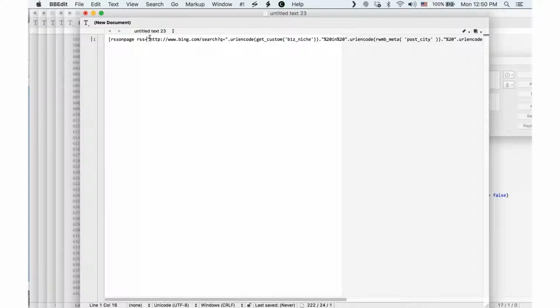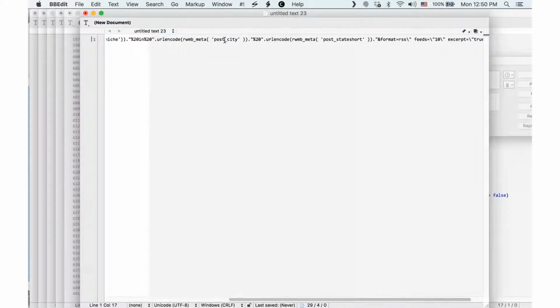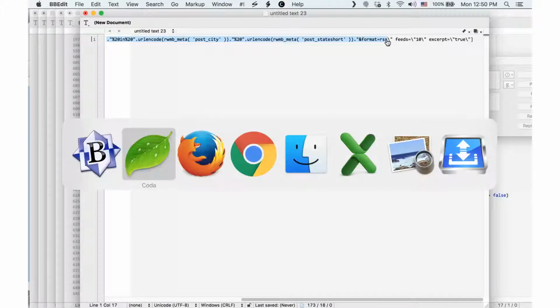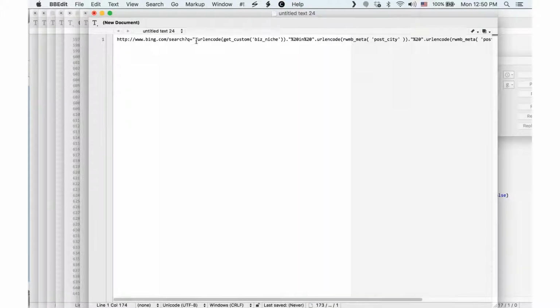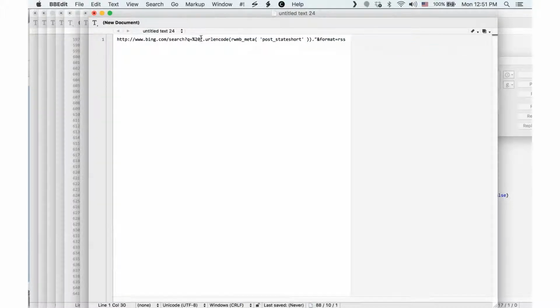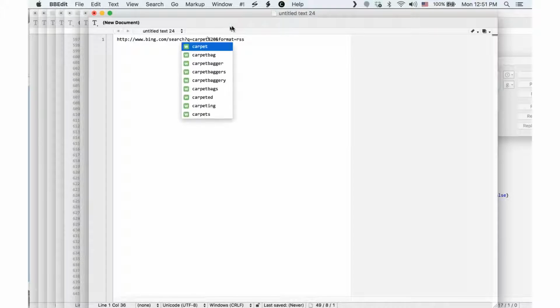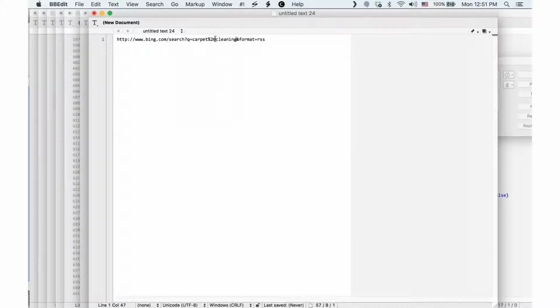It's got some code in it right now, which is why it's a little bit weird, so let me see if I can get rid of some of this code here. All right, so this should be more like it. So let's do carpet cleaning.